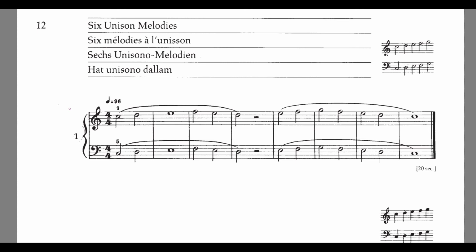My metronome is on quarter note equal to 96, which is our tempo indication up here. And here's how it would sound. Do, re, mi, fa, mi, re, mi, fa, sol, fa, mi, re, do. And I can't quite connect those as the slurs would indicate because I have to take a breath in there. But we'll do our best to sort of figure that out.